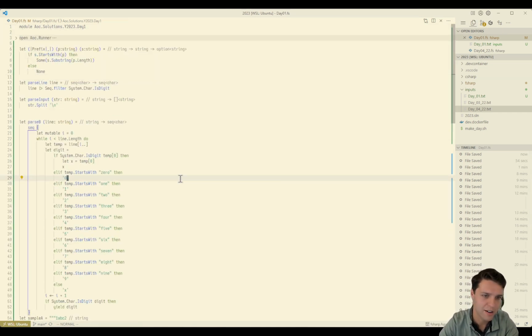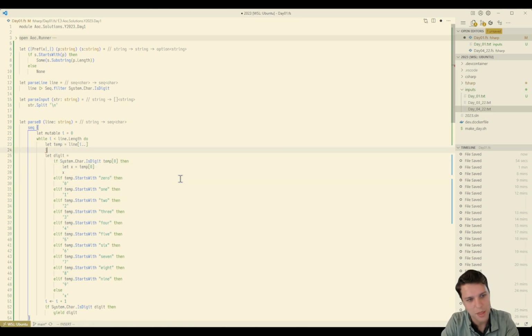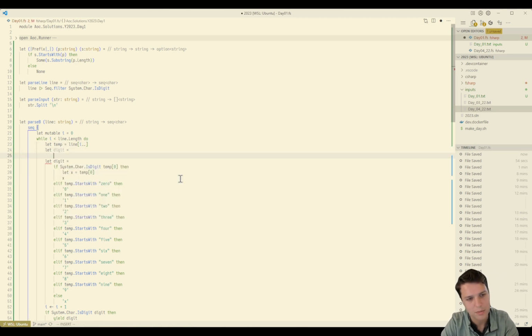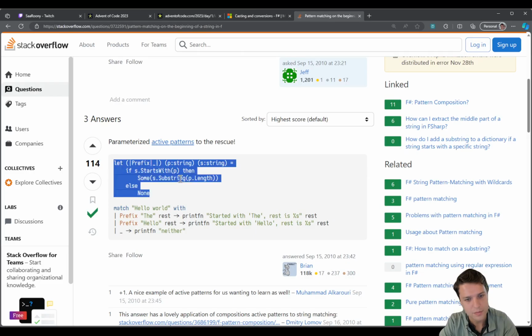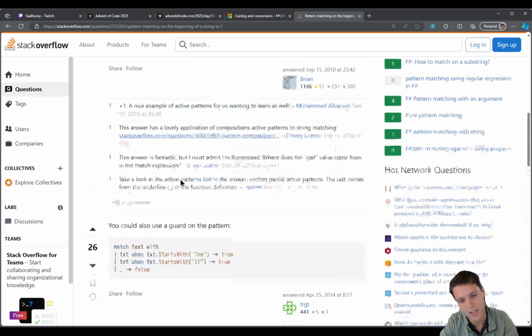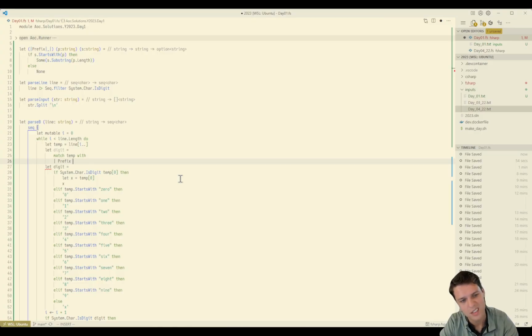A custom prefix pattern. Then I could rewrite this let expression with match temp with, and if it was the prefix of... oh, I need a pattern for the int. That's not that nice, but if it's like 0, then you could write 0.